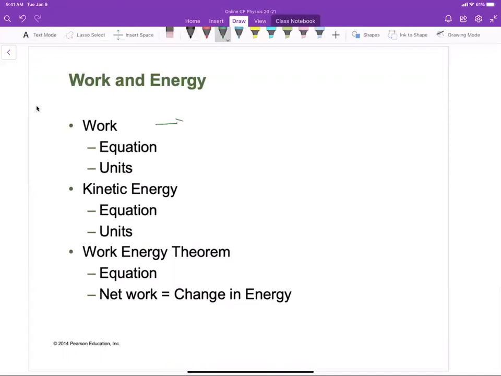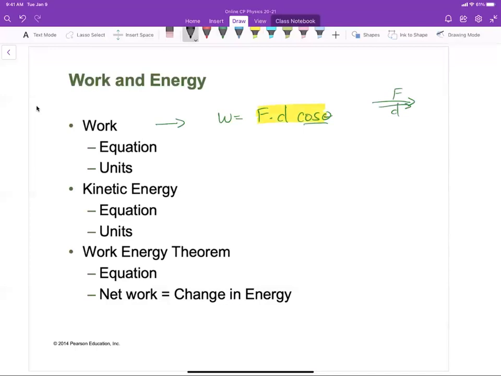We have learned the definition of work with respect to physics is equal to the force times the distance times the cosine theta, where theta is the angle between the force vector and the displacement vector. The reason we use this cosine theta is because we want the magnitude of the force that is parallel to the displacement. And so that will take care of all of our situations, whether the force is parallel to the surface or at some angle.